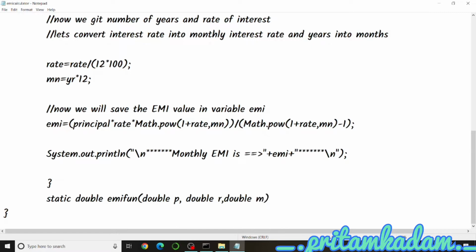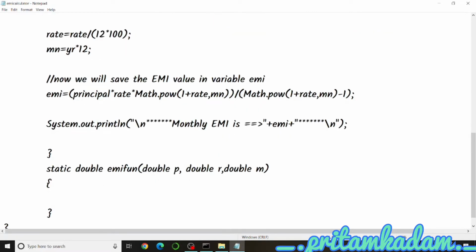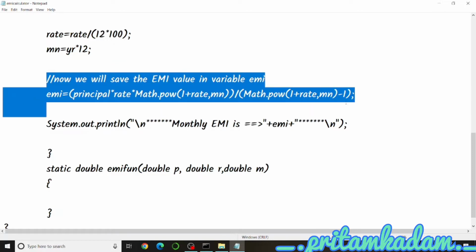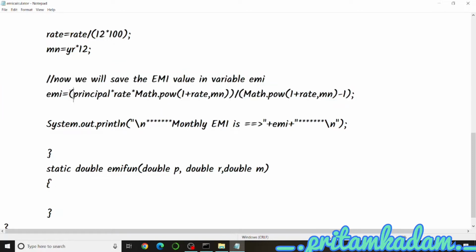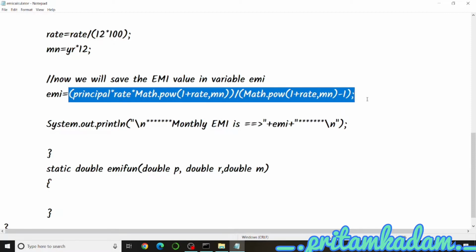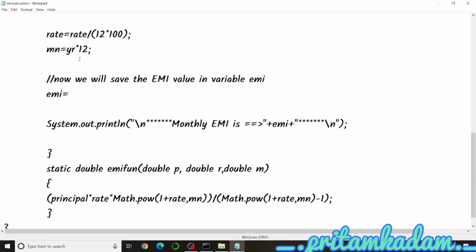Okay, so let us paste this, as we have already written the formula over here. Okay, let me just cut paste this part only, and we will make changes afterwards. So I have to get the return value of the function. So return value of that function is stored in variable EMI. So we have the variable principal inside this class, then rate as another variable, and mn as the number of months stored in variable mn.